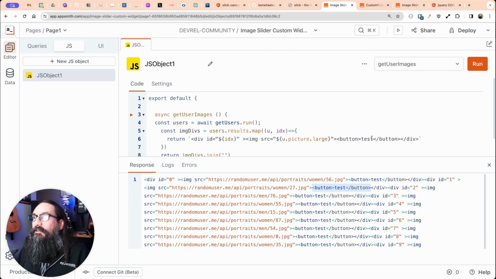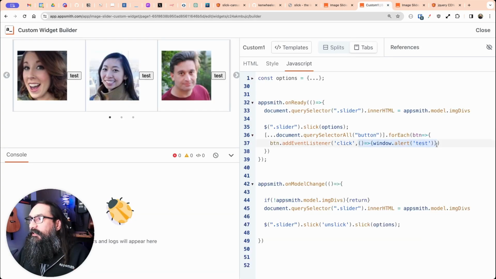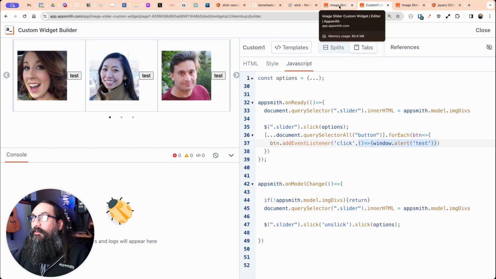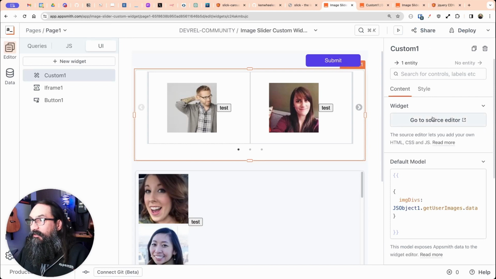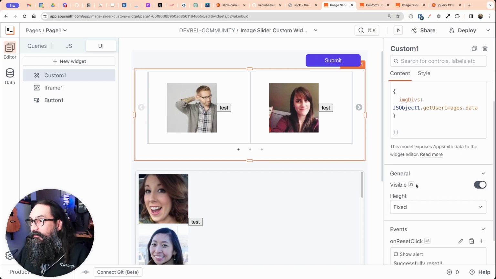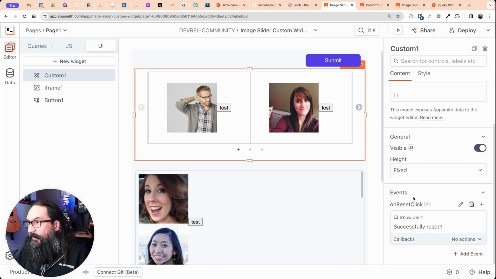So we're almost there. What I'm going to do next is I want to be able to trigger an event inside the custom widget to do something outside the custom widget. Instead of just triggering an alert here, I want to trigger an event outside the custom widget, and we have to define that event. We're going back to the custom widget properties here, not the source editor. That's the big 3 pane of the HTML, CSS, JavaScript. But down here, there's some other options. There's a default event that's included, this reset event.